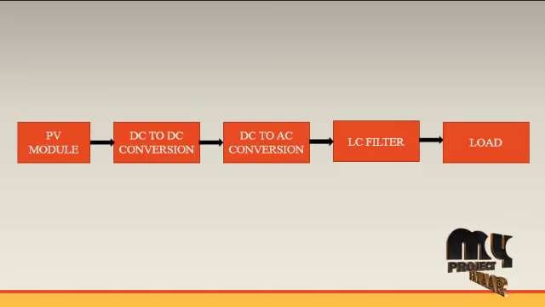next the output of the DC to DC boost converter is fed into the DC to AC conversion block. In that block, the process is DC to AC conversion, that means electrical energy is converted from one form of energy into another form using power electronic switching devices, and those power electronic switching devices are controlled or triggered by a space vector pulse width modulation based PWM controller. And finally the output of DC to AC conversion is fed into the load through an LC filter.